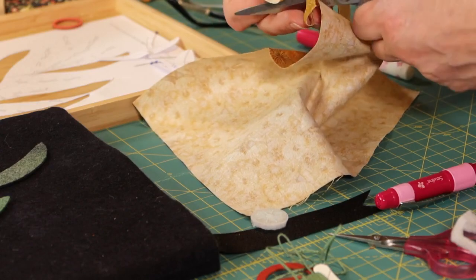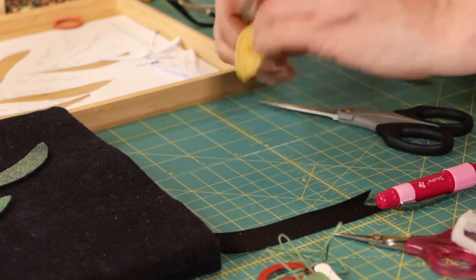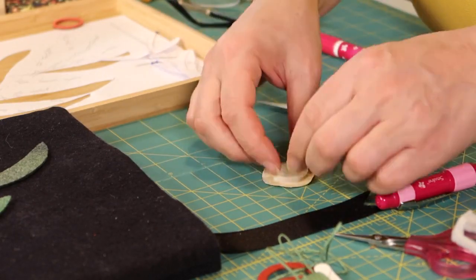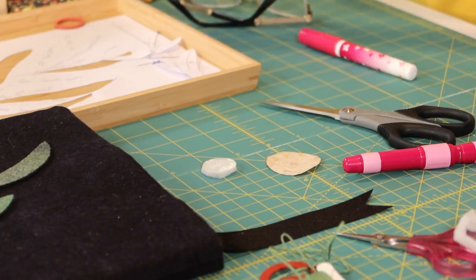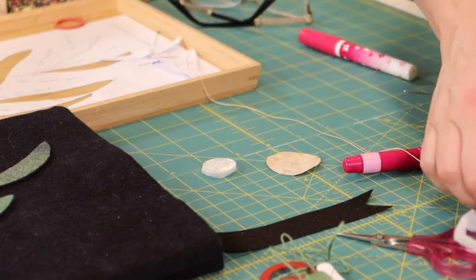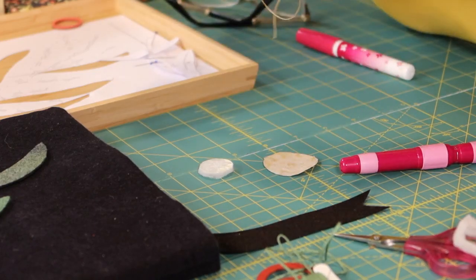Go around like that. So now when we pop this on, you can see that you're going to get a nice raised circle when we gather this around the template, or the little circle with the plastic in it. So I'm going to use this one again. Gather that up.